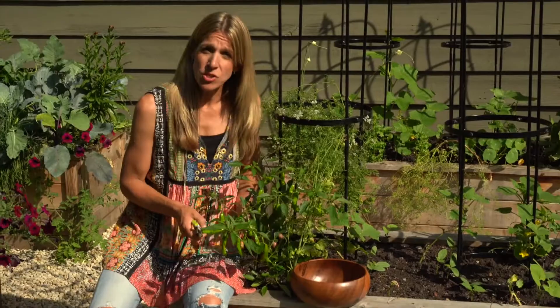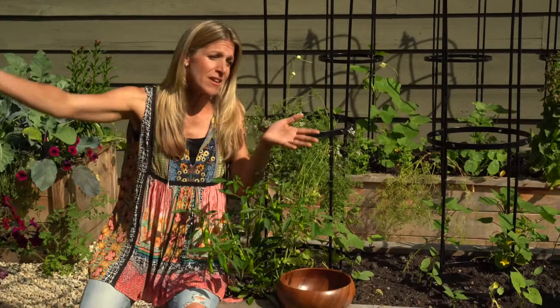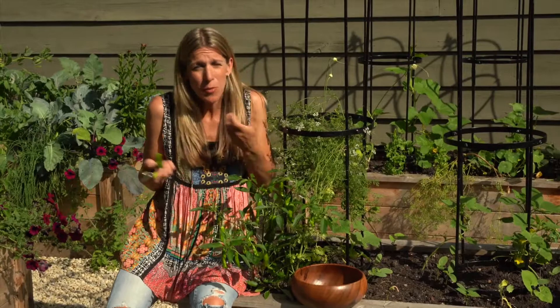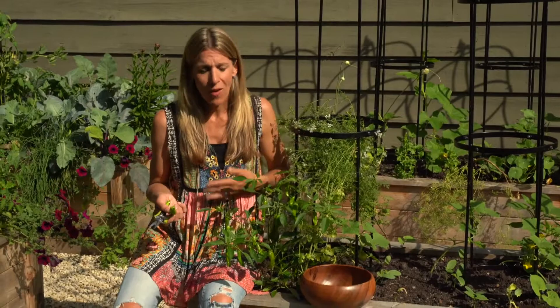You're going to put your plant directly into the garden after the threat of frost has passed. Give it a good bit of space — we like to call pepper plants medium-sized plants, which means they don't need more than one or two square feet, but they also don't need just a tiny little bit of space like a salad plant or an herb plant. Once you plant these out, you want to make sure you feed them. Pepper plants like to get new food every few weeks, so I like to put a little bit of extra compost around the base of my pepper plants every two to three weeks while they're starting to grow.